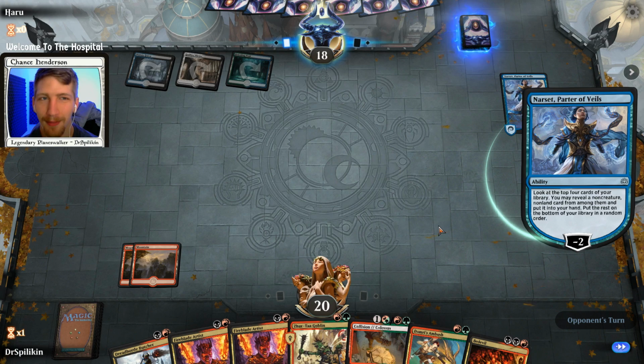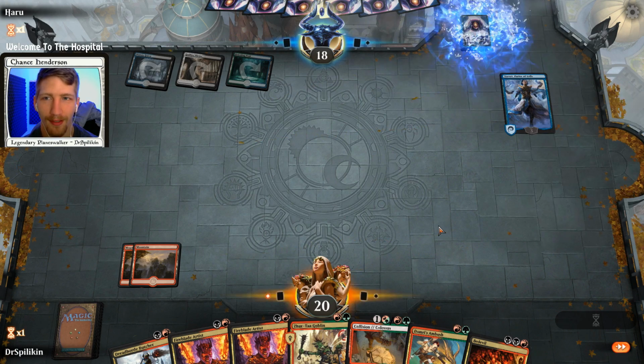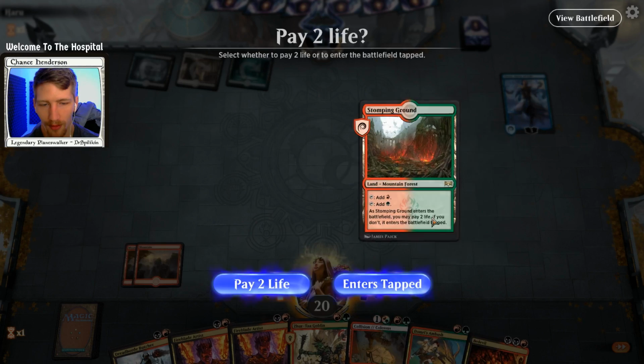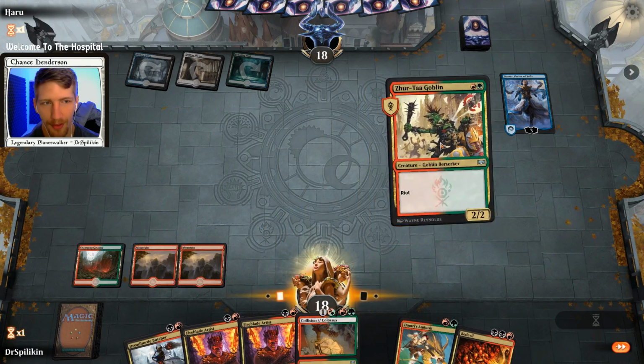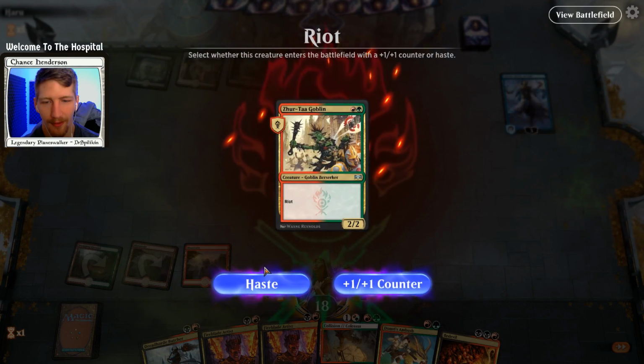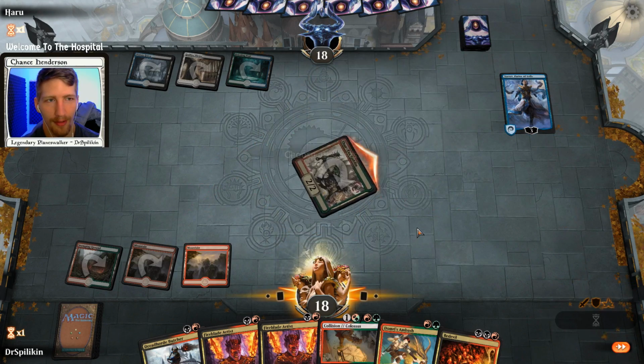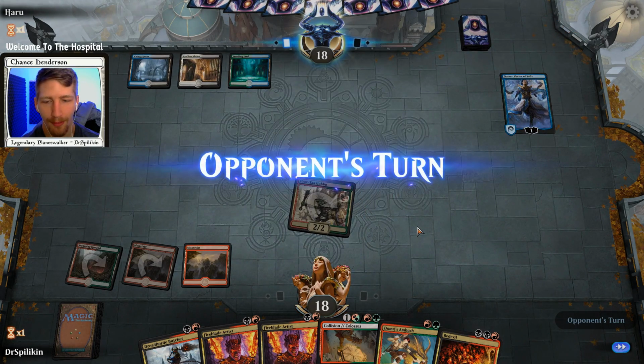So you're telling me they're playing a Control Super Friends deck. That's what you're telling me. We will pay the 2 life here just so we can get a card down, right? And give it haste. Take out their Narset as quickly as possible.